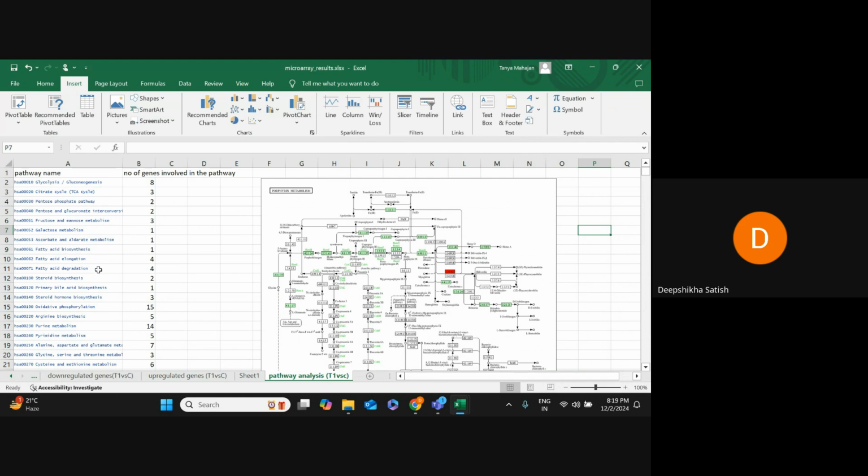Because in real time we are going to work only on a particular, specific pathway, right? So for that purpose I told you how to insert the picture, so that you can have the data in one Excel sheet only, right? Every time we cannot go back to the KEGG database and analyze the data from there. So that is how you can secure this data.